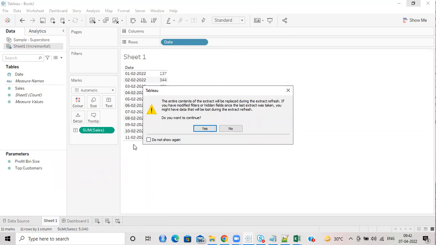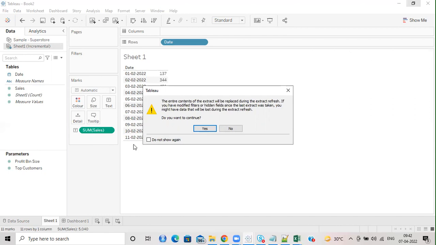Even if 1 million records are present before you refresh and one row got added, it will refresh all the 1,000,001 records. It may not work perfectly sometimes, because if you have more data, the refresh will take time. When the schedule runs and refreshes the data, that will also take time.